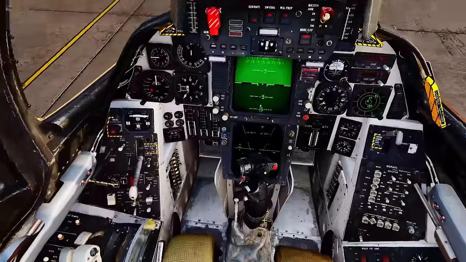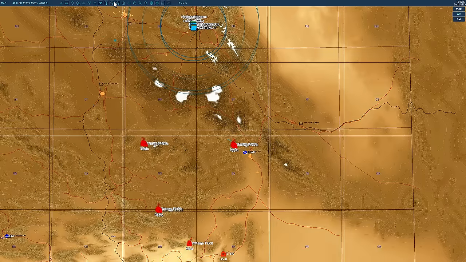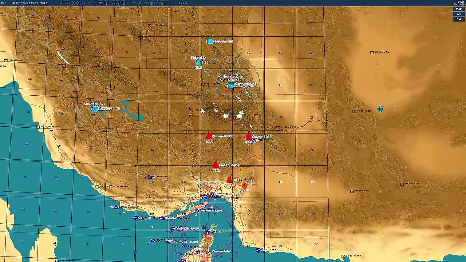If you want to be afraid, have a look at the F-10 map. Oh, Centurion, for fuck's sake. There are baddies.